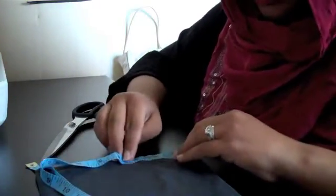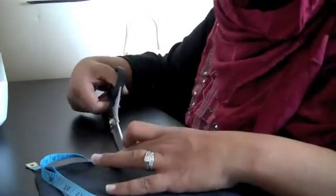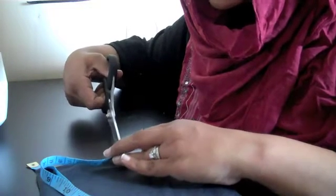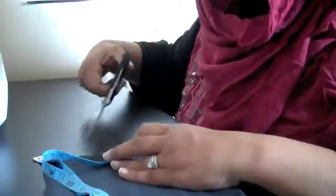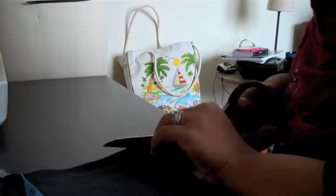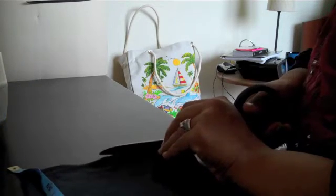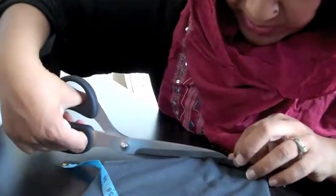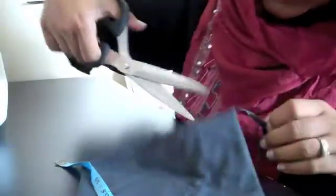Okay, so put this down here. So come down about to 3 3/4. Don't cut the 4 and 1/16. Just come down 3 1/4. The reason why I'm telling you to do that is because we're going to have a little bit of a dip right here, which will make up for the difference. So go ahead and cut in a semicircle to where you did your 3 1/4 snip. Okay, so now we have our neck opening right there.